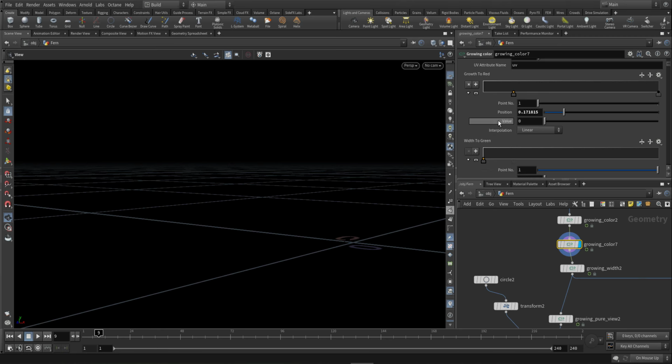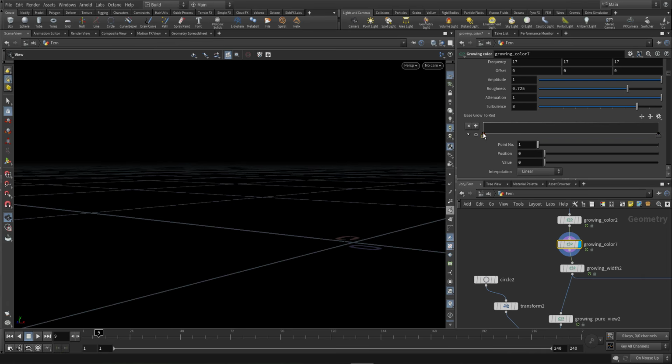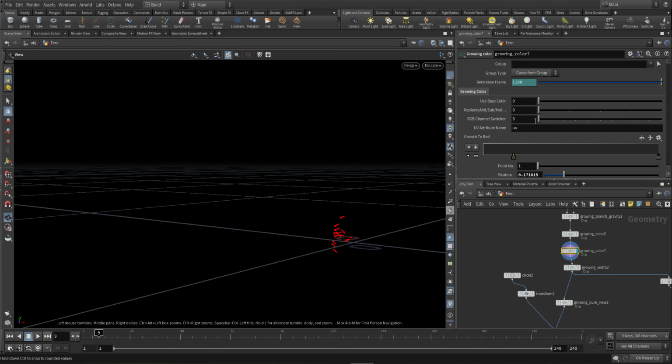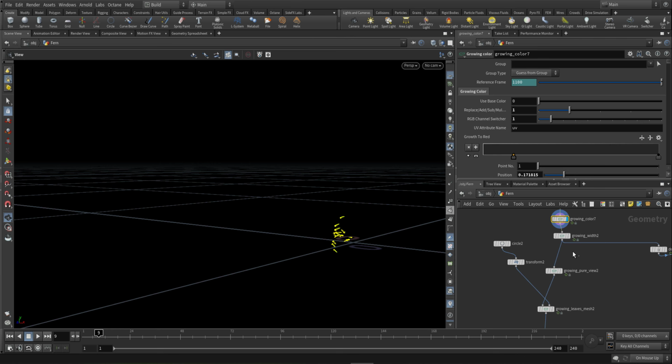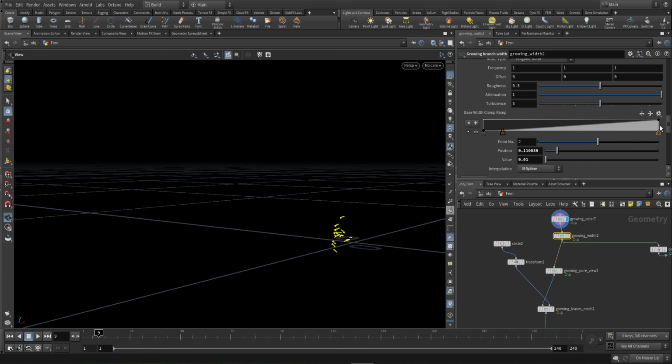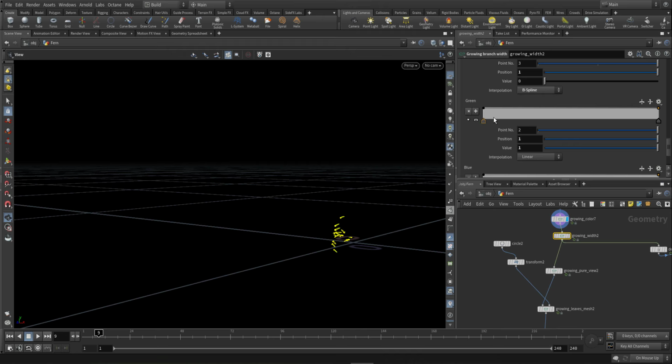So let's delete these points and go to base grow to red. When it is less grown, it is more red, and change its channel to green and add this color to the color we have. And in the width, I can simply go and change the effect based on the green amount.